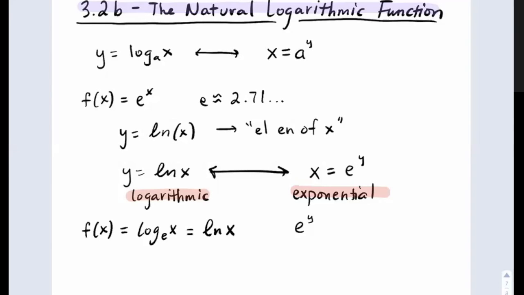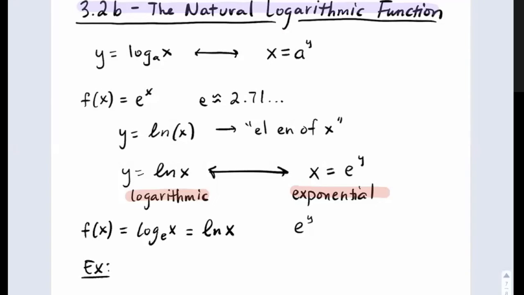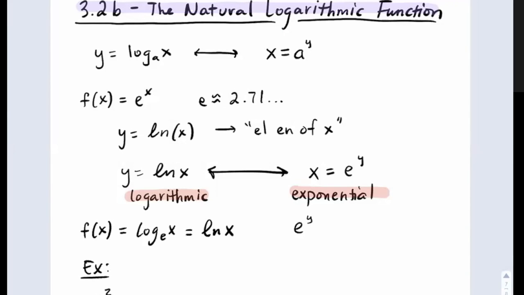Now, these have all the same rules as a normal logarithm. We can plug these into our calculator. If I go to my calculator, there's actually a button that looks like e to the caret, and I can type in, for example, e to the second power. But if I'm finding the natural log of 2, then I would literally type into my calculator ln of 2, and you can find the ln button, okay?